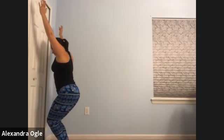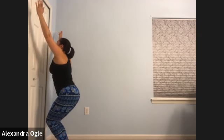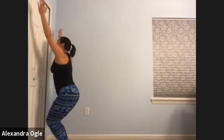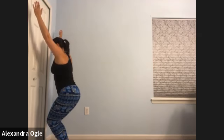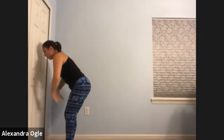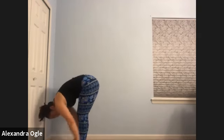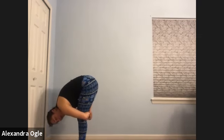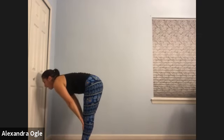Hold it here for 3 breaths, trying to get as low as you can while still keeping your chest up, shoulders back and relaxed, breathing. And on the exhale, forward fold, feeling that release. If you need, you can hug the backs of your legs, just letting that tension go. On an inhale, come to halfway lift.